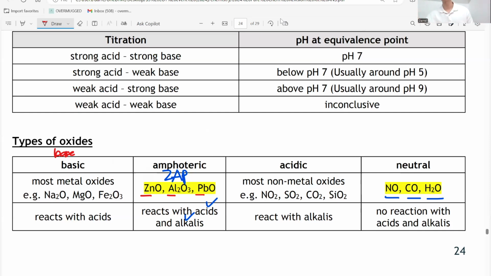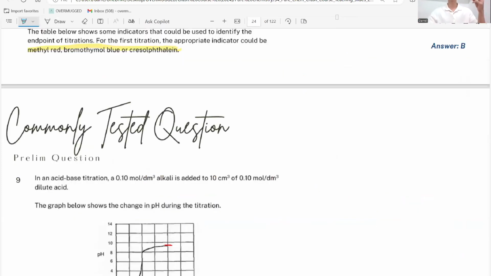My style of teaching chemistry is sometimes a bit more nonsense, but whatever, you guys are sitting through this. So how I remember which are the neutral oxides, right? Tell you a bit of a story. So back when I was in NTU, one of the things, I went for my basketball training. On the way there, there was this cute little squirrel trying to drink water because it was a very hot day. So it went to the water cooler and then it keeps nibbling at the part, you know, the water cooler part, but no water comes out. Because obviously you need to press it, right?